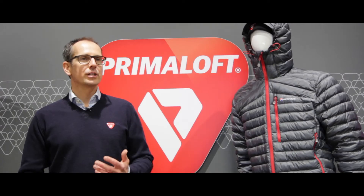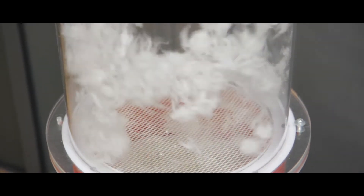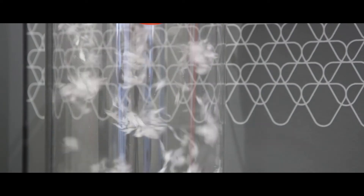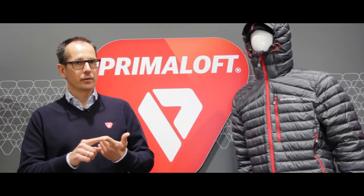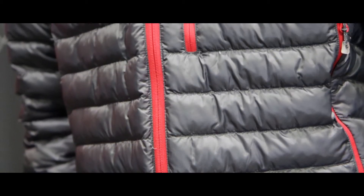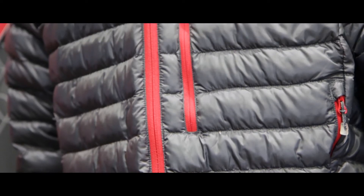We are very excited to introduce PrimaLoft Insulation Thermobloom for fall/winter 2017. PrimaLoft Insulation Thermobloom really behaves like down, it looks like down, it's blowable like down in the garment construction. But the main benefit is that it performs like our other synthetic insulation — so it does not pick up any water, it still insulates in a wet environment, it's very fast redrying and it's super compressible, really guaranteeing comfort and making it easy in caring and washing.